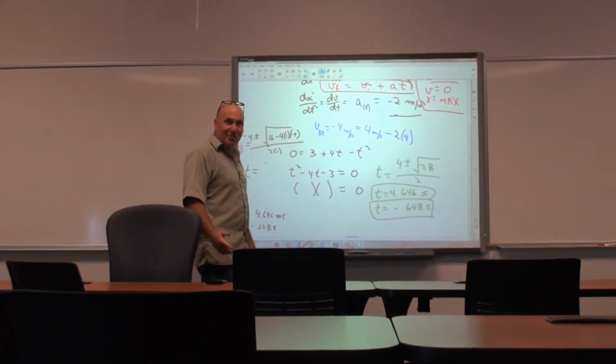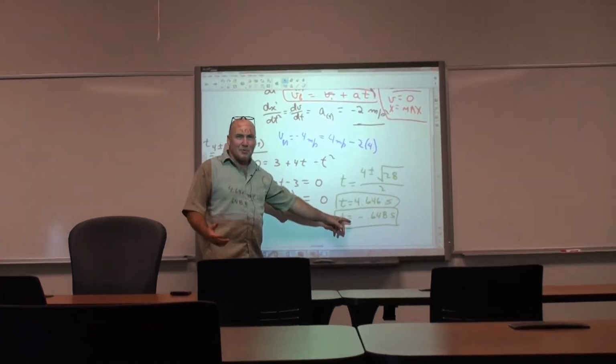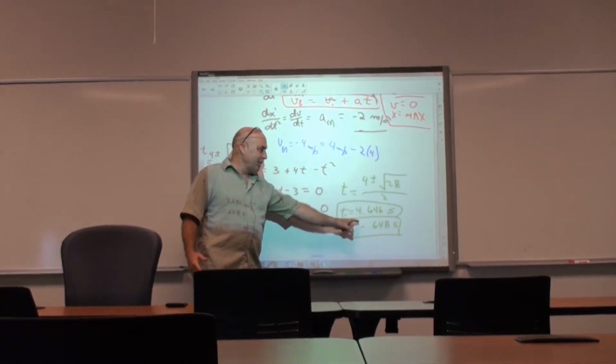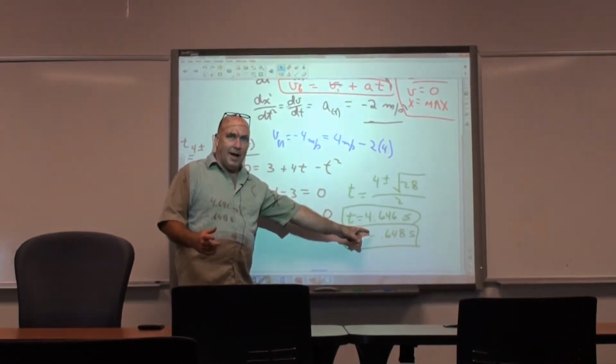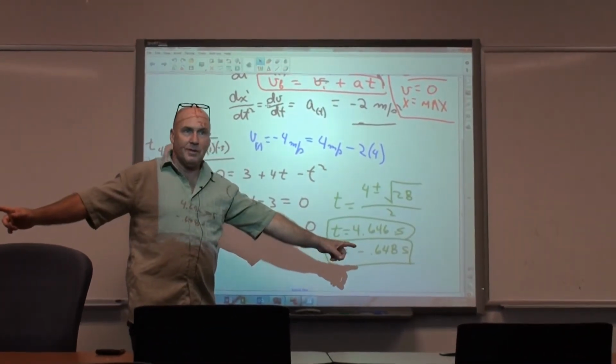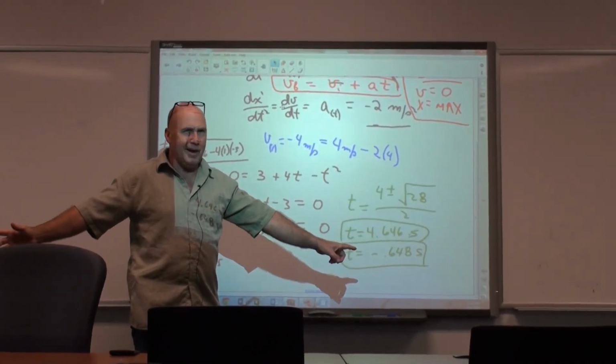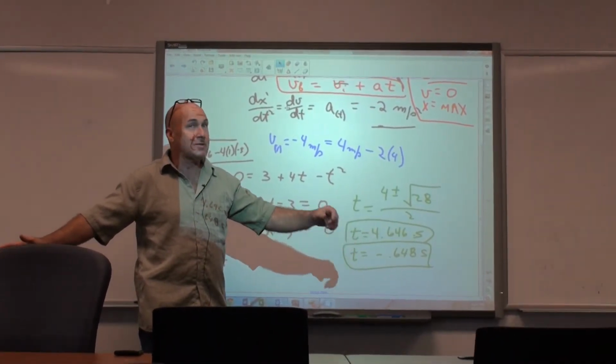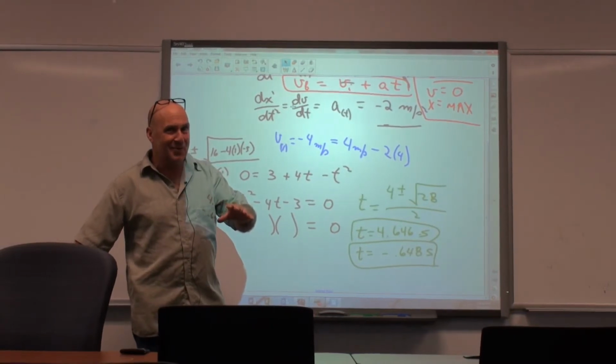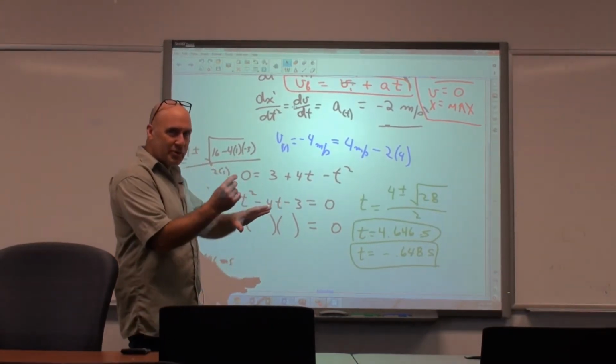Physics class, you don't have to throw out negative roots. You learn some cool stuff from the negative roots. The negative root is the time when I was at the origin again. But negative time means time before I started my clock. Isn't that kind of cool? It's like a number line where 0 is when you start your clock.